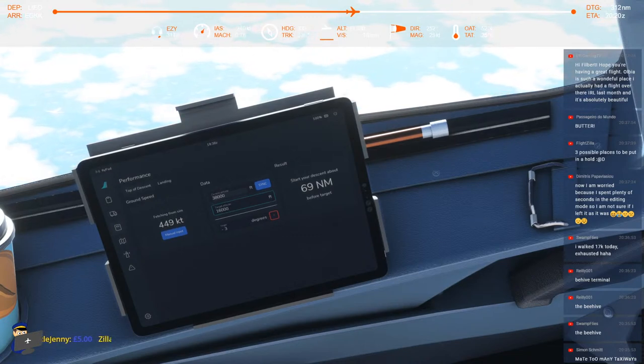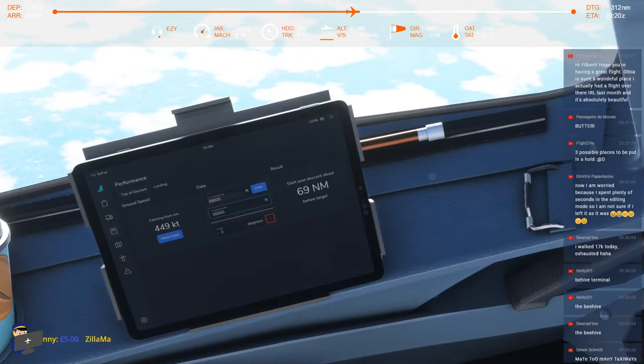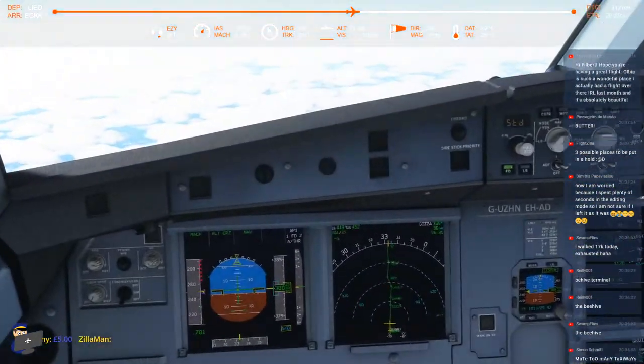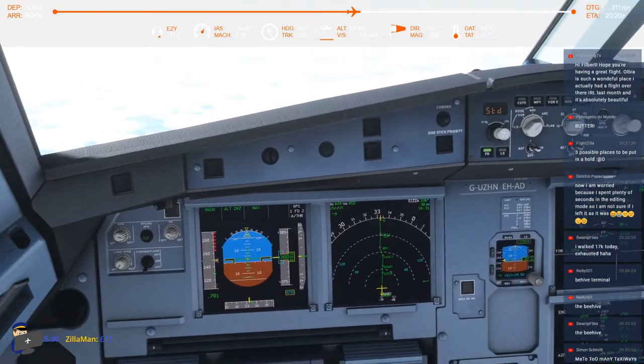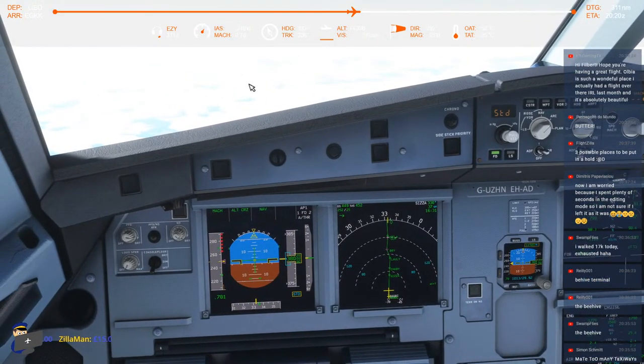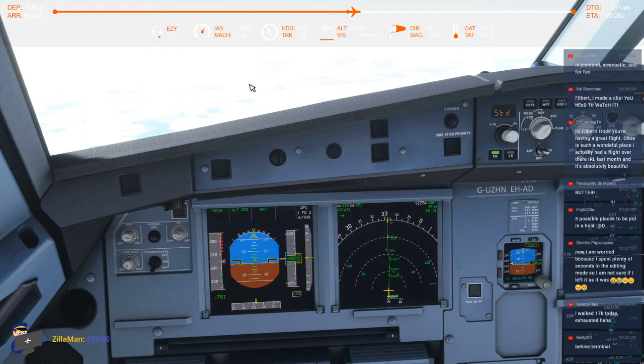Nautical miles we want to start our descent, and that is 69 nautical miles from Amdet, which we are still nowhere near, but we can certainly get a bit more prepared for the arrival anyway. So I'm going to give control to the co-pilot while I set up the MCDU. You have control. I have control.